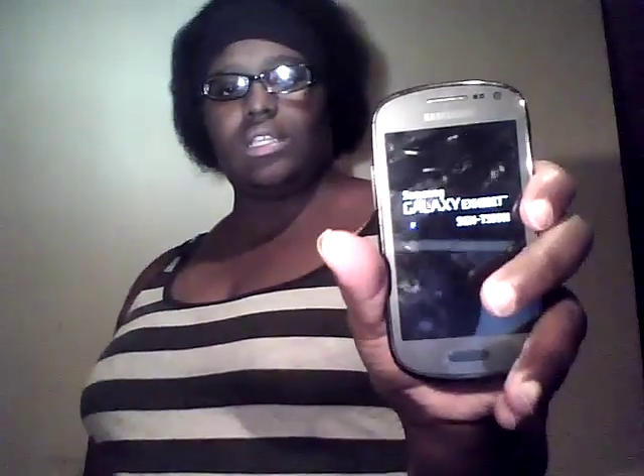This was my very first Metro PCS phone - it's a Samsung Galaxy, something with Samsung Galaxy, I know that. This one came with, I think, eight gigs of internal memory. I don't have an SD card in this one, or this one, or this one. But this one - yeah, see, that's the name of it.